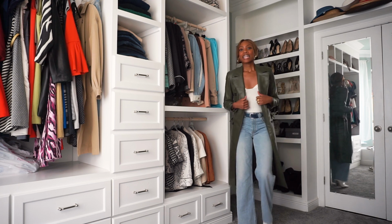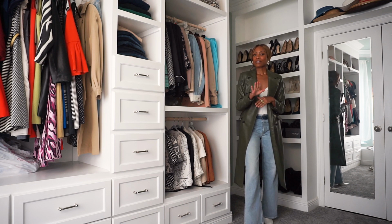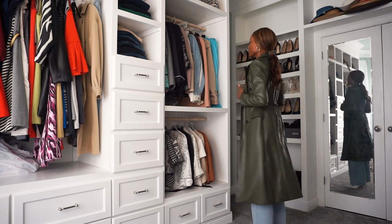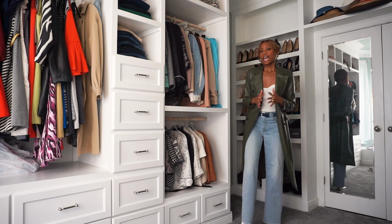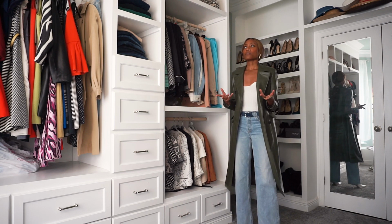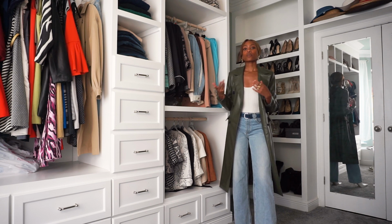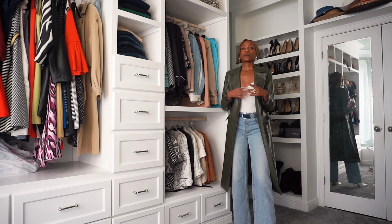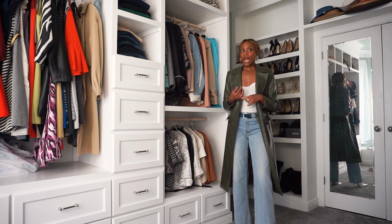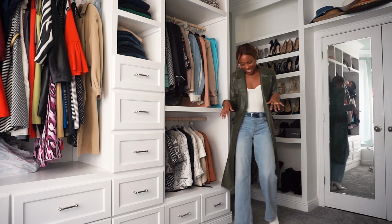Like, to me, this jacket is a neutral. Olive is a neutral. I don't care what they say. Olive is a neutral. It really is. And I really think it goes so well with so many different things. And it gives you that look of that cool girl element, right, that the trench coat brings. But it does add a little bit more fashion perspective to it because, one, it's colored leather and it's a trench coat. You know, it's just so cute.